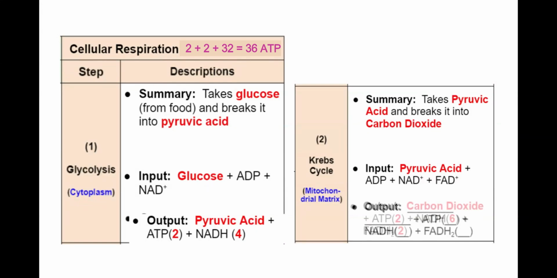Now, the output is that we get carbon dioxide. Again, not needed, but it's a byproduct. We create it by breaking down that pyruvic acid, and then we get what we really need, which is the ATP, the NADHs, and the FADH2s. Make sure you write down those numbers. Remember, the NADH and the FADH2s are going to join the NADHs from the glycolysis and go to the ETC next.